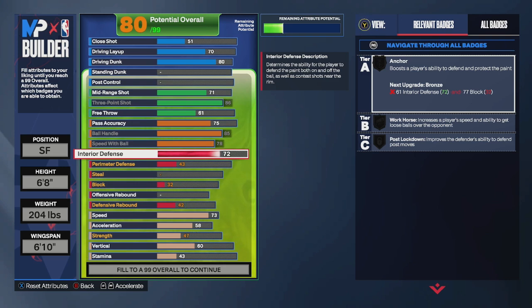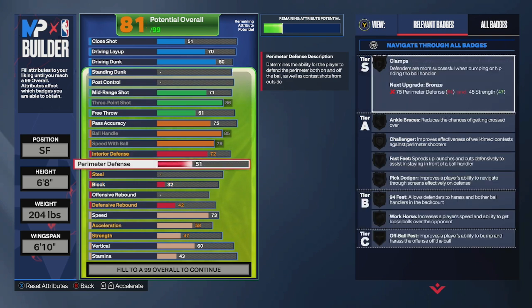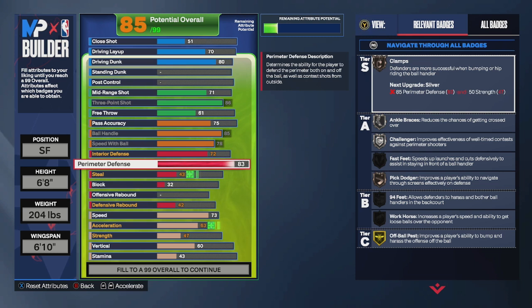Interior defense, bring it up to 72. Y'all can hold centers, I'm telling y'all. Y'all literally can guard post scores, whatever it is, y'all can guard it. Perimeter defense, we bring this up to an 85. This is where I'm telling y'all, it's like a lockdown.